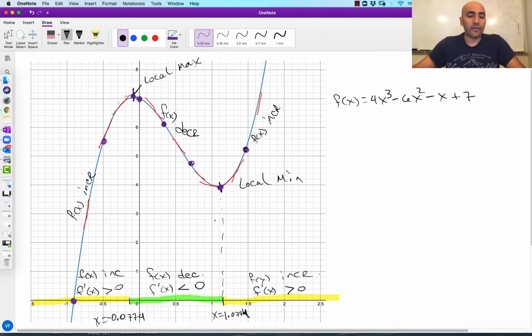That, coupled with our knowledge of when the function is increasing, when there's a local maximum, when there's a local minimum, can help us put together a good sketch. So in order to get some extra values here, I encourage you to use the table value of your function. So we're going to put this into our calculator, and then we're going to choose test values so that we can get these ordered pairs, right?